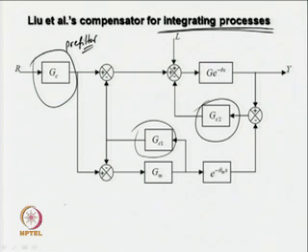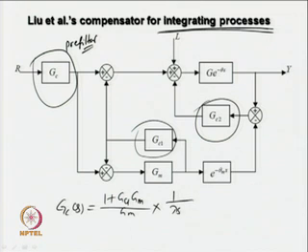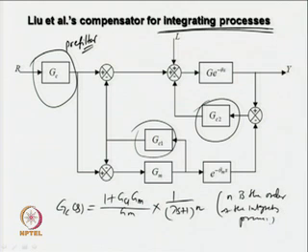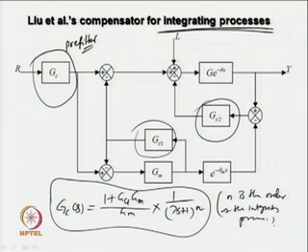I am not going to give you details the way they design the controller parameters, rather a little bit of Liu et al.'s structure I will tell. Particularly, G c s is obtained as 1 plus G c 1 G m times G m times 1 upon lambda s plus 1 to the power n, where n is the order of the integrating process. And we see that the pre-filter dynamics is also not simple. So, if we look at the way the controllers are designed by Majhi et al. and Liu et al., definitely there are certain advantages associated with Majhi et al.'s modified Smith predictor and controller.